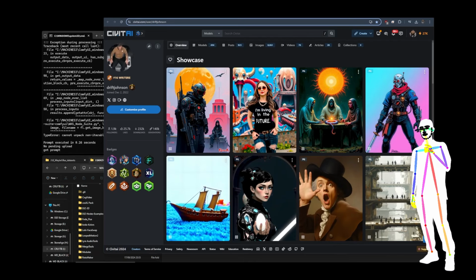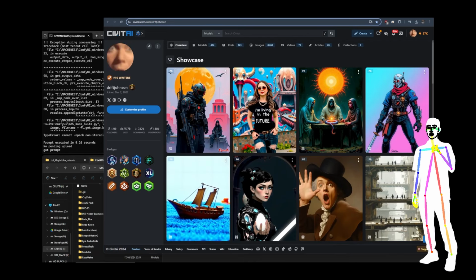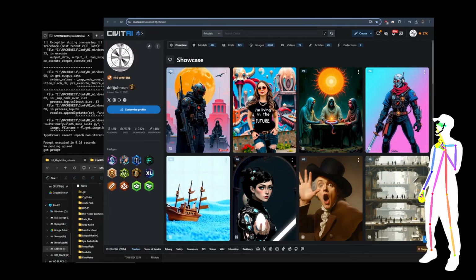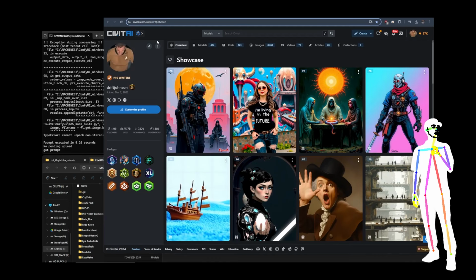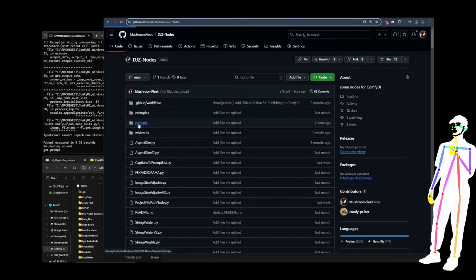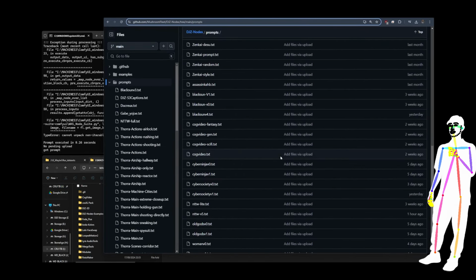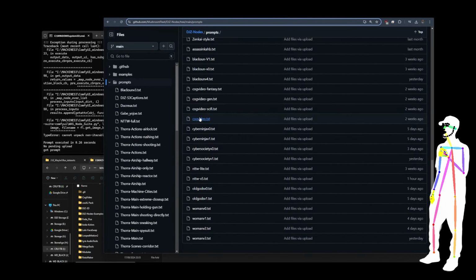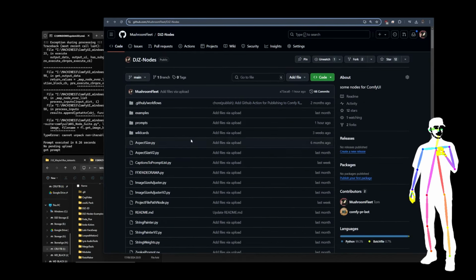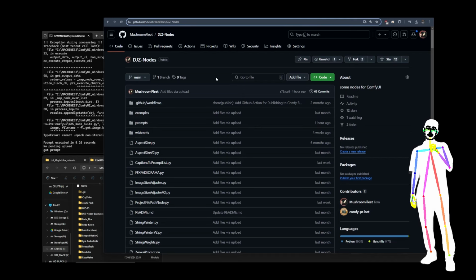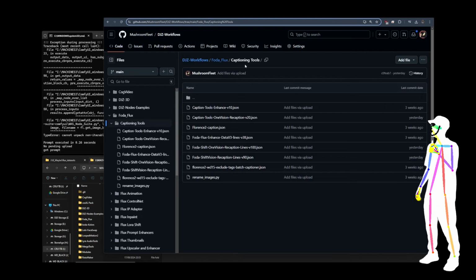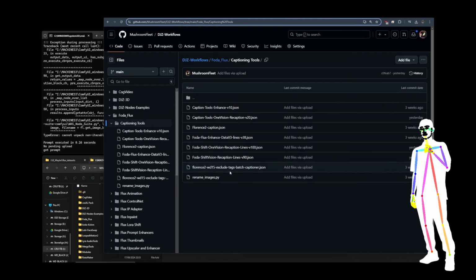So, you can think of it almost like stuff to help you follow along the course, but I'm going to give you a brief overview of what is going on. So first thing I'm going to need to tell you is DJZ nodes is updated. All of the prompts, like the caption lists for every model that's been trained, they're all in there. You use 0 for the 0 models, and I'll explain that exactly when we get there. Also, the PhotoFlux captioning tools, that's where you're going to see the new workflows.